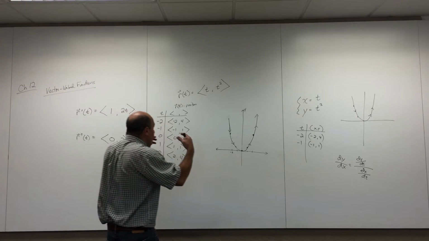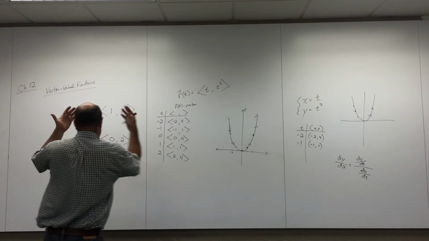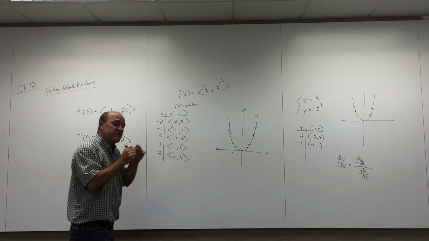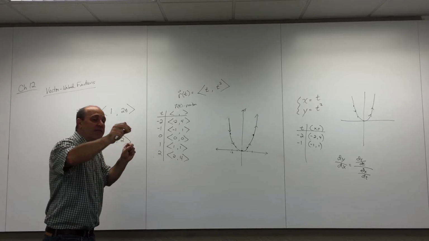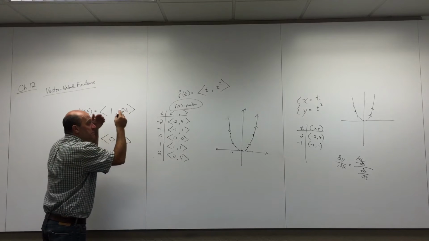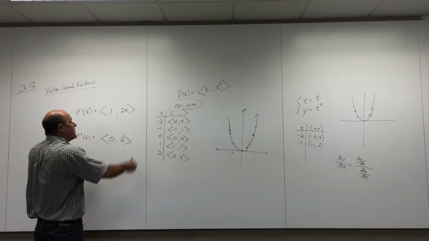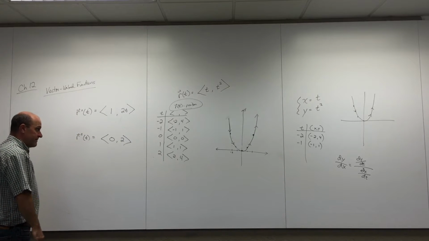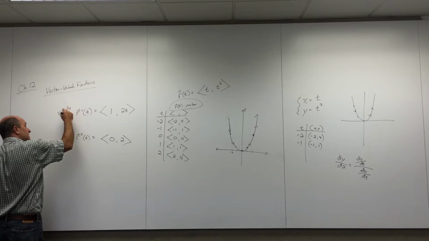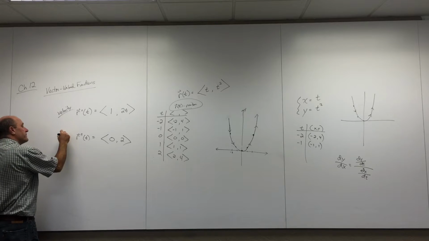If this is a little particle traveling through space, if it's a space curve, or in the plane, if it's a plane curve, if this is a little particle traveling on this path, and this is the position of the particle as a function of time, then what is his derivative? Velocity. So this derivative can be thought of as velocity in certain problems. And then what's the second derivative? Acceleration.